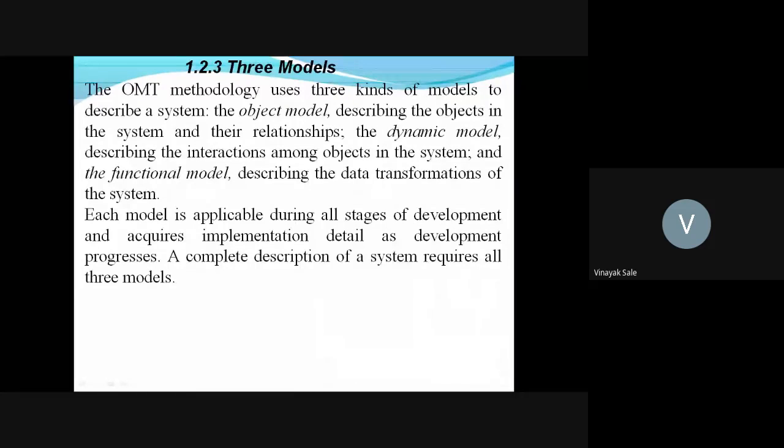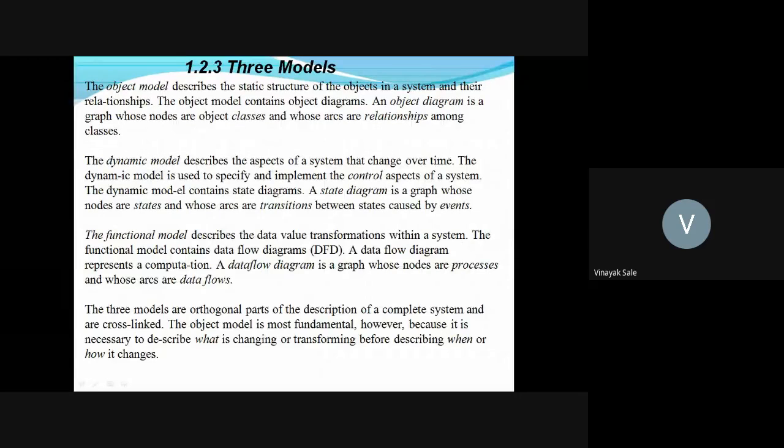Each model is applicable during all stages of development and acquires implementation details as development progresses. A complete description of a system requires all three models. So we'll study in detail.